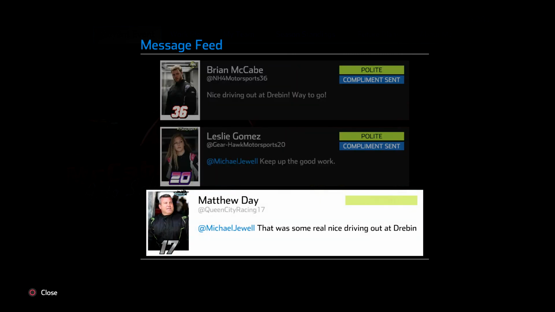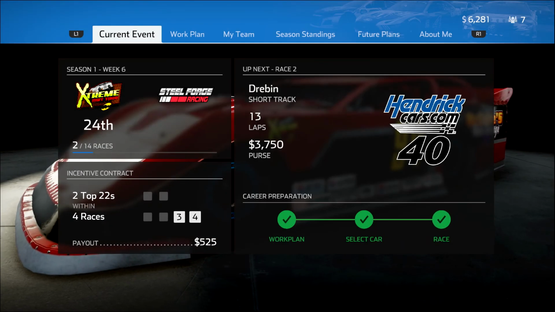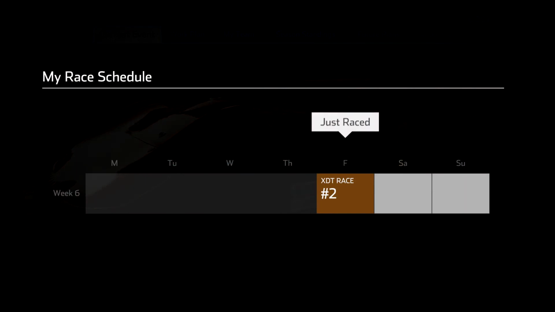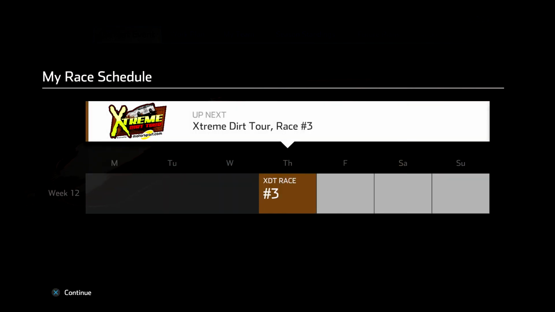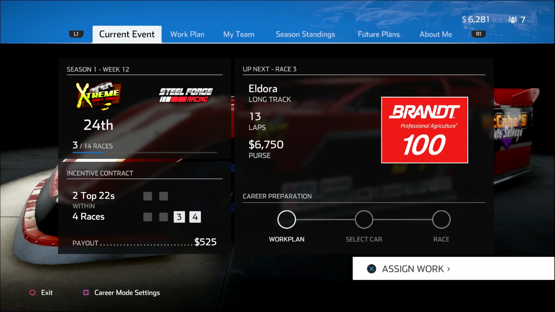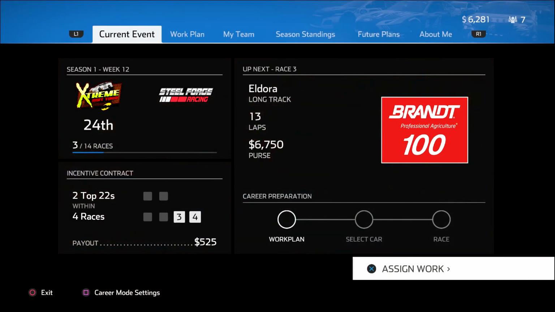I mean, everybody's been super nice so far. We're not making too many enemies yet, but it's also because we're finishing in last. They probably just feel bad for me. So this is where it gets real. I have 2 races left to try to get those 2 top 22 finishes to get that bonus. I don't think it's gonna happen, but we'll mess with it.